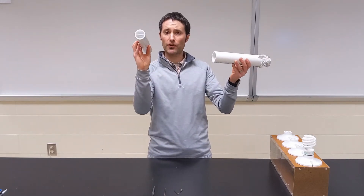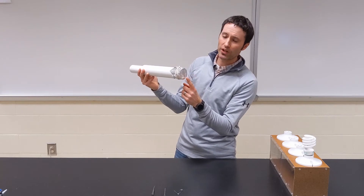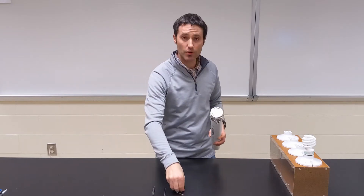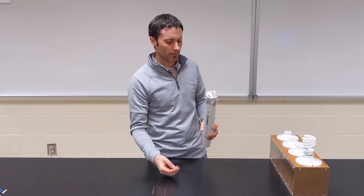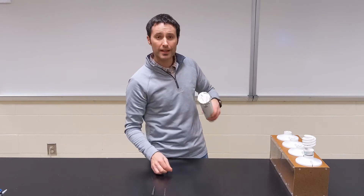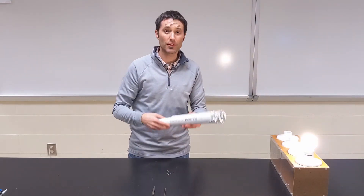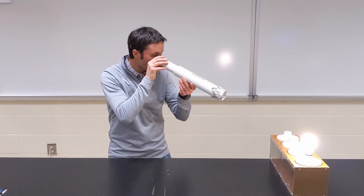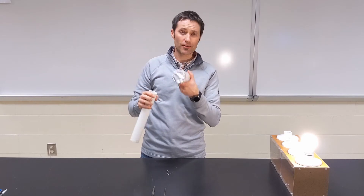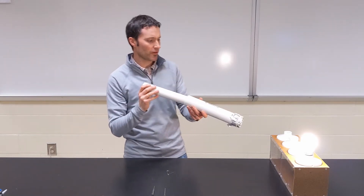This aluminum foil is going to block the light that gets inside to our screen. We're going to nest these two things together — put the screen end into the back side of the larger diameter pipe. The only light that's going to get through to our screen when we're looking through here will be the light that gets through our pinhole. So we're just going to take a pin with a very small diameter and make a very tiny little hole in the middle of that aluminum foil. When we look at the light, the only light that falls on the screen is the light that travels through that tiny pinhole.